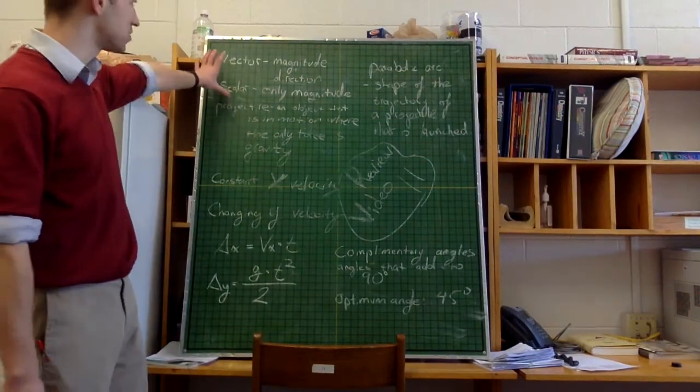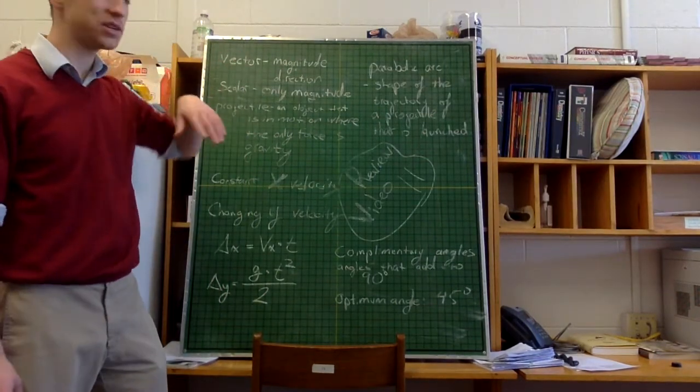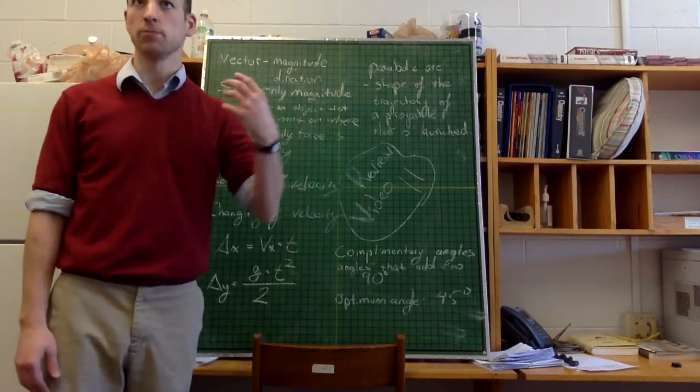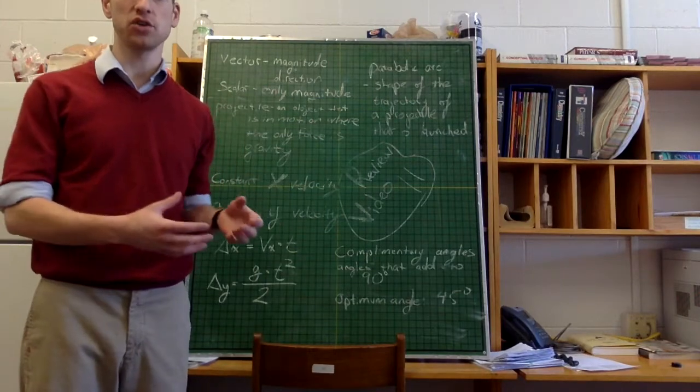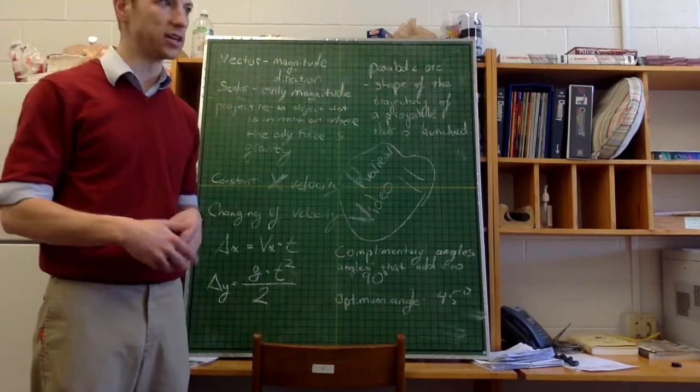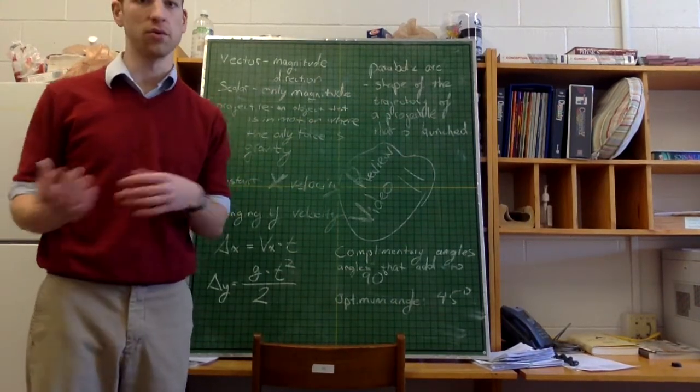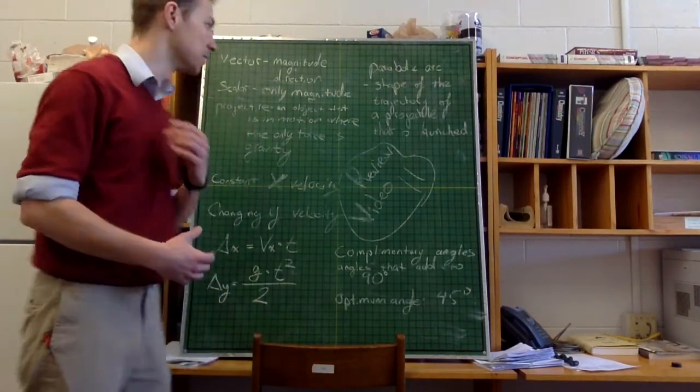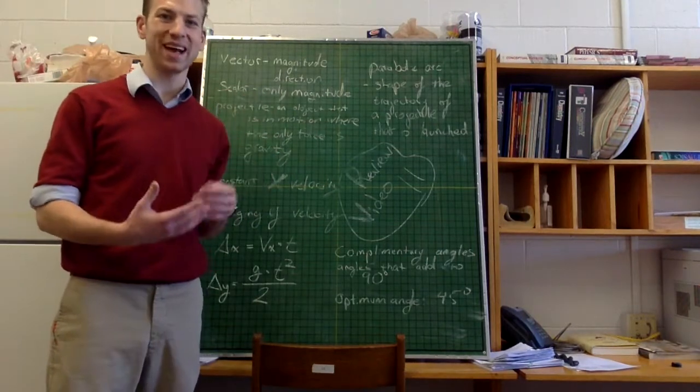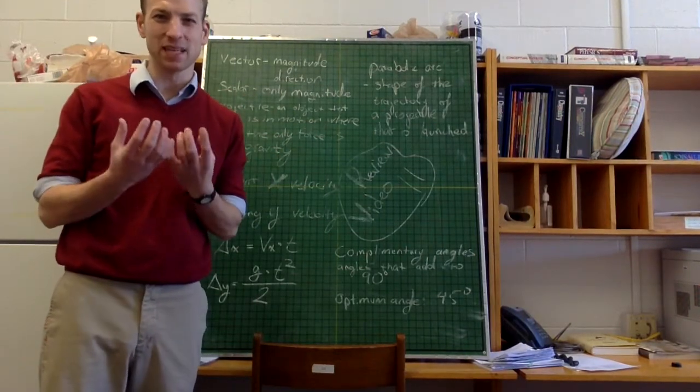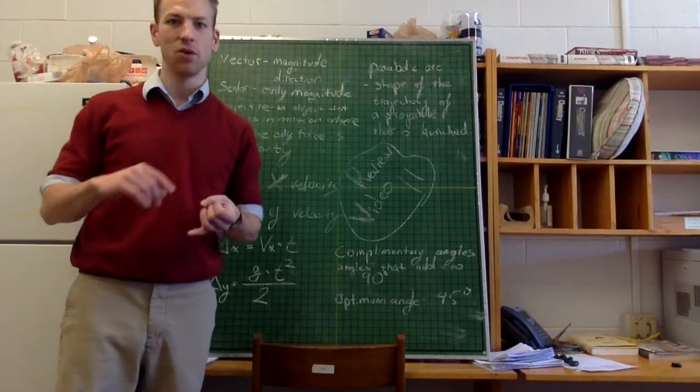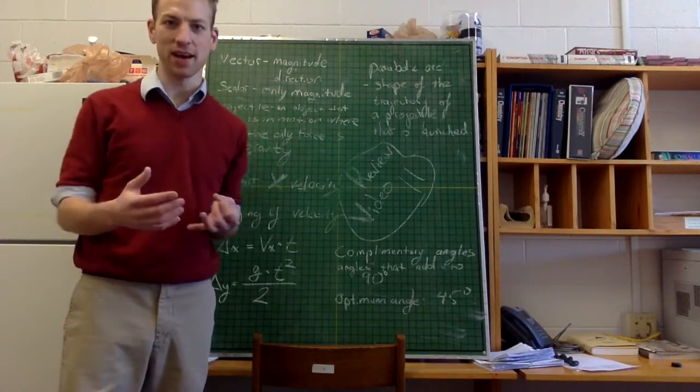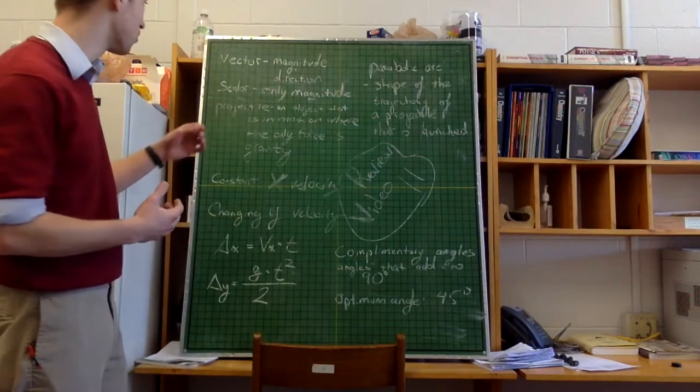Let's start with video six, where I talked about vectors and scalar quantities. A vector is any quantity where we need direction as well as magnitude, where I can go north or south or west or east, and those things matter. They affect what happens in that problem. Whereas a scalar quantity is something that only has a magnitude, something that only has an amount, something like mass, and there are a lot of them out there that we've talked about before.